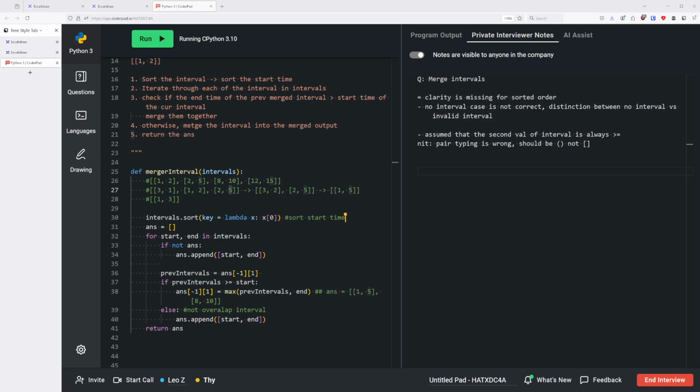I don't know if I understand correctly. Yeah, if you had this being 1, 3, then your solution would work, because 1, 3 and 1, 2 would merge to 1, 3, and 1, 3 and 2, 5 would merge to 1, 5.